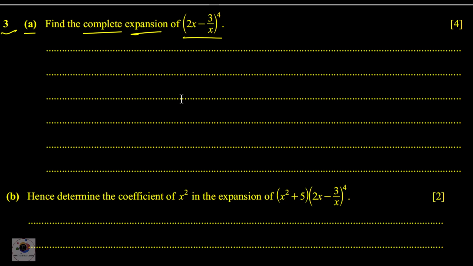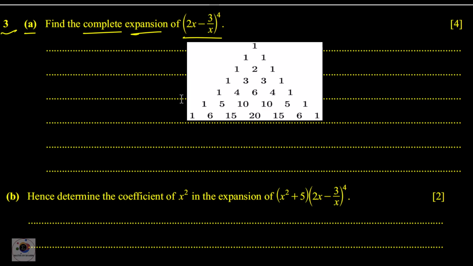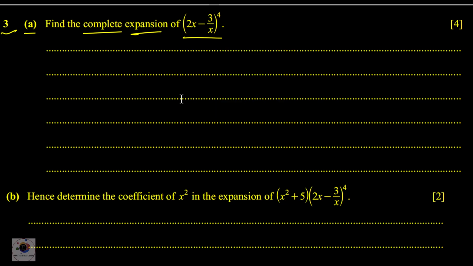Since we have two options, one is the binomial expansion, another one is the Pascal triangle. Way better to use the Pascal triangle than the binomial expansion. Till power 6 we can remember the Pascal triangle values, so it would be very helpful. And we know that for power 4 the Pascal triangle values are 1, 4, 6, 4, 1.